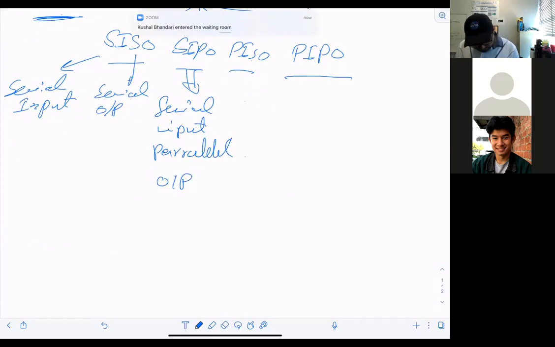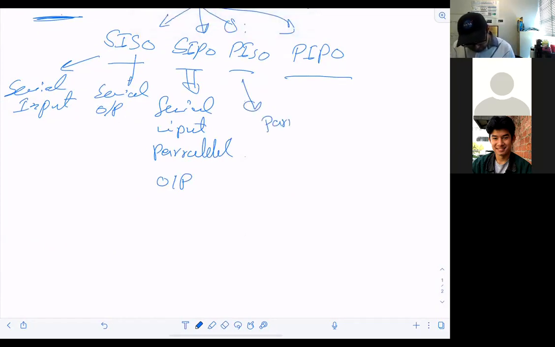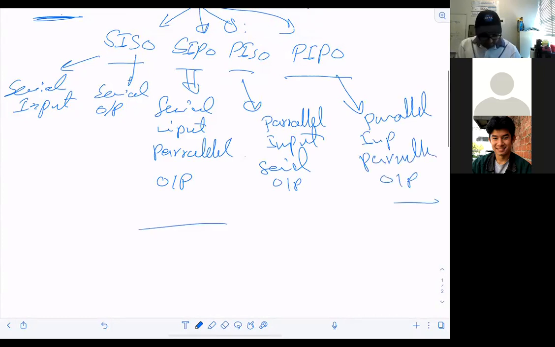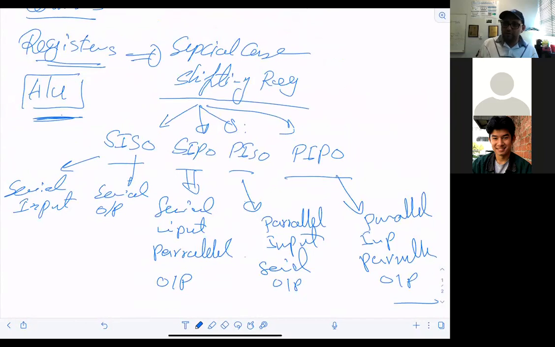There was another one which is called parallel input, serial output, and the last one you can guess, which is going to be parallel input, parallel output. We're going to learn all of these things, okay?